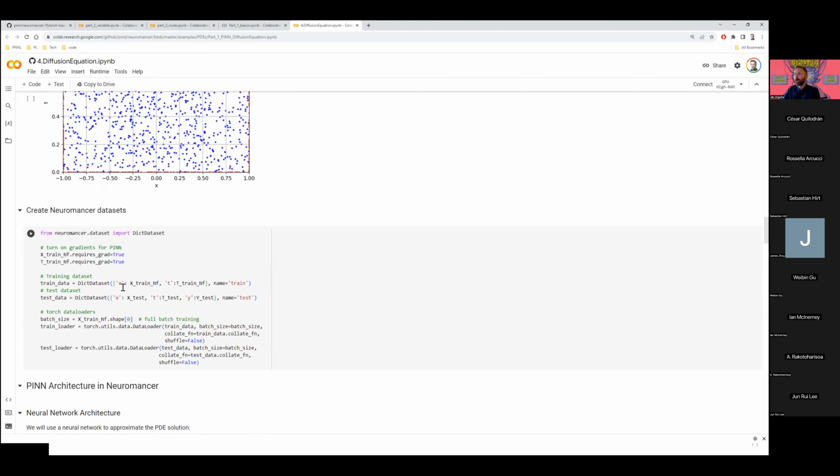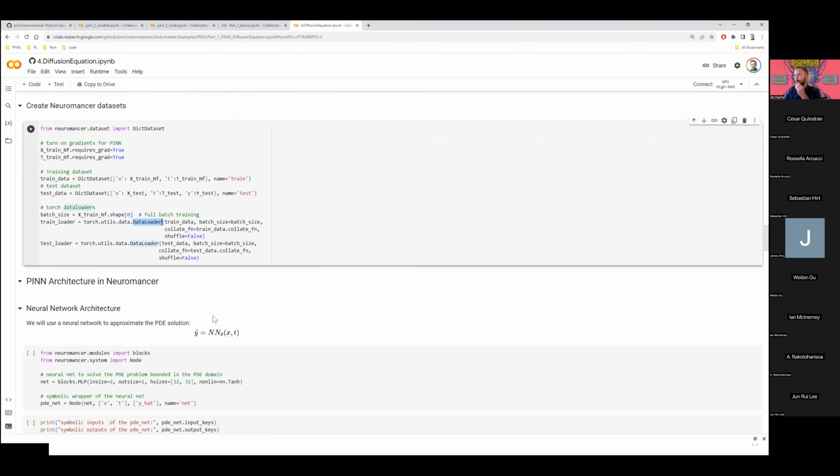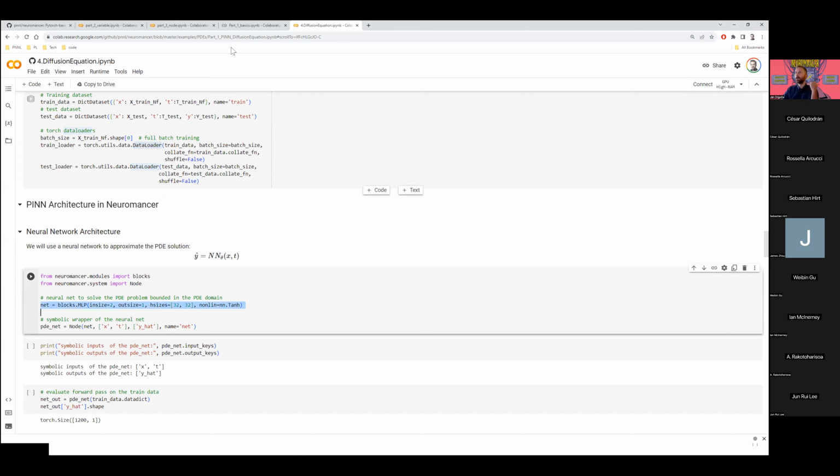So all you need to do, again, is to sample these and create the sample data set and hand it to the PyTorch data loader. Specify your mini batching and whether you want to shuffle the data or not. So like all standard things in PyTorch. And now we are going to define the neural network that is going to solve this PDE exactly in the same way as we did in the constraint optimization problem. So I have some multi-layer perceptron that will be mapping the spatial and temporal domain into the solution of this PDE.